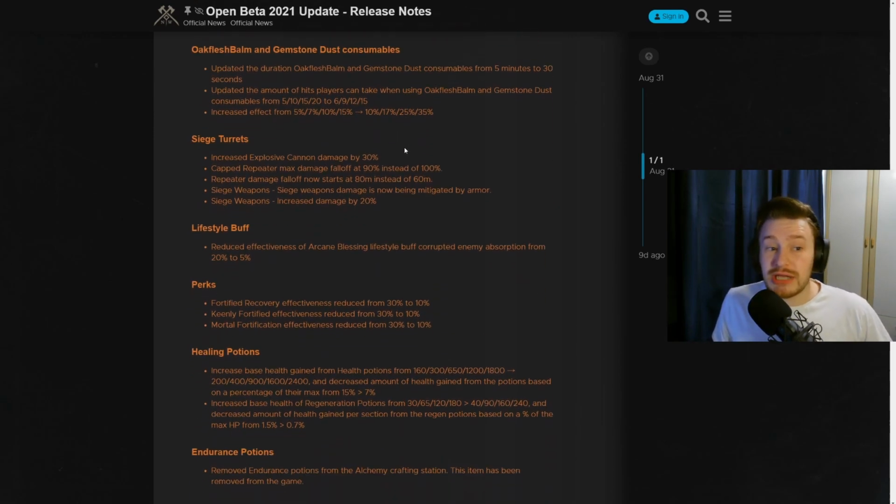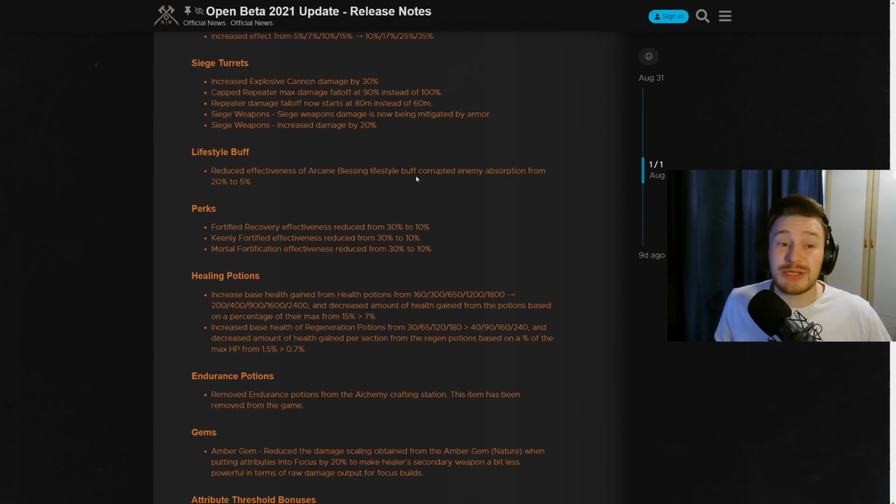In terms of wars, they have changed the siege turrets. I'm going to go over this because pretty much everyone will be impacted by this. Increased explosive cannon damage by 30%, which is pretty good. Caps repeater max damage fall off at 90% instead of 100%, so that's good. It's a little bit less effective at damage fall off. Repeater damage fall off now starts at 80 instead of 60 meters, so again, you're going to get a little bit more range off it.